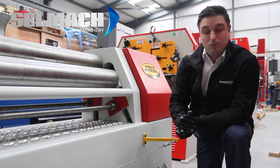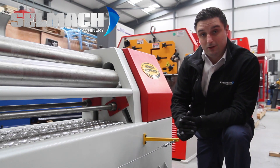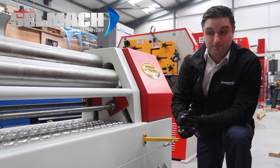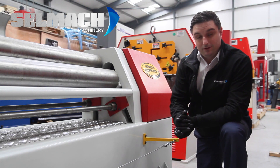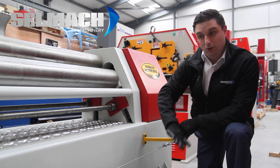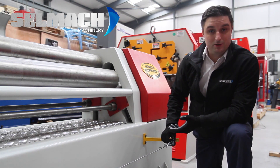More often than not, the reason why you'll need to adjust this is because it's below tension. It could be above tension, but more often than not it's below tension. There are two reasons for that: over time the cable could stretch, and secondly, when it's not in daily use the turnbuckle can turn by itself, reducing your tension below the required level.